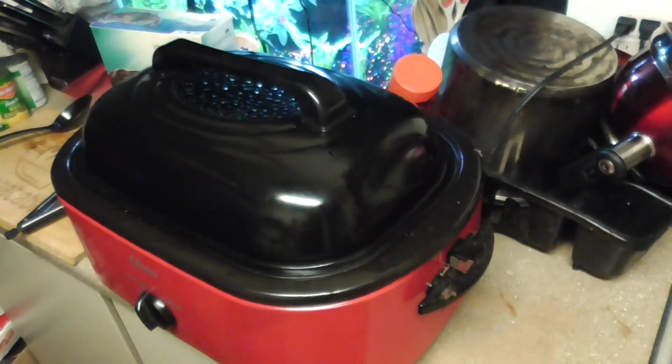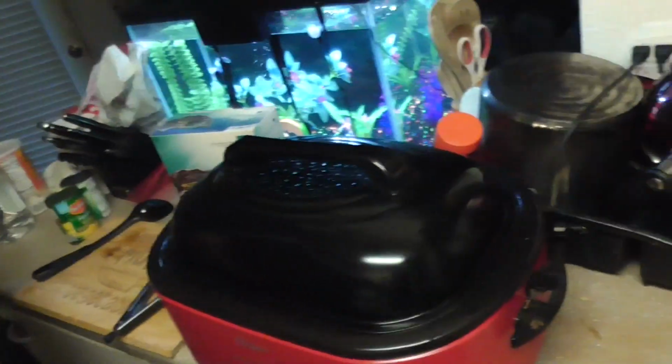Now, we're going to take a little break. We're going to let this thicken up, and then when we're ready, we're going to dump barbecue sauce all on this meat. Going to let it sit there in the warm slow cooker for about another 15 to 20 minutes for that sauce to kind of sink in. And then we're going to serve it. And while we're doing that, we're going to work on our sides. And you're going to really love what's coming up next, because I can't wait. This is beer-braised pork.